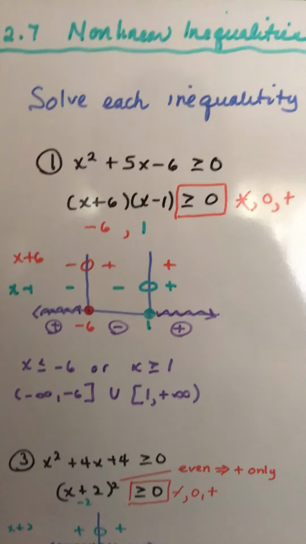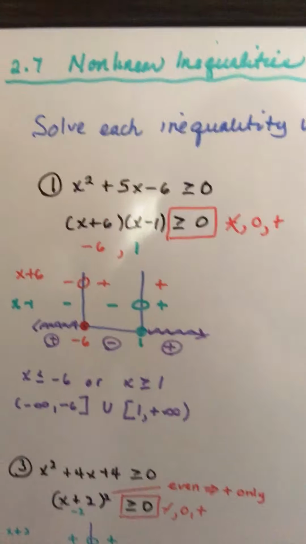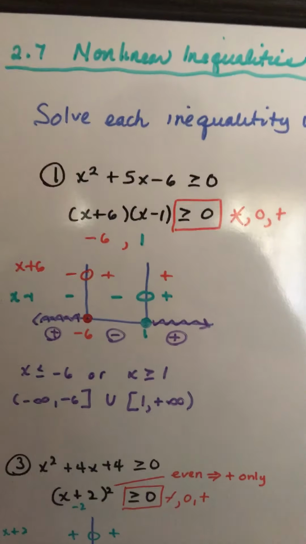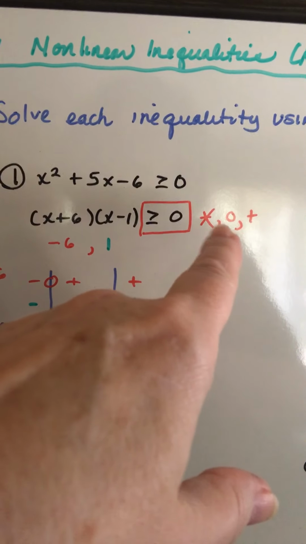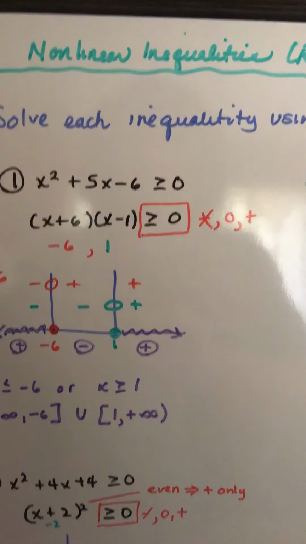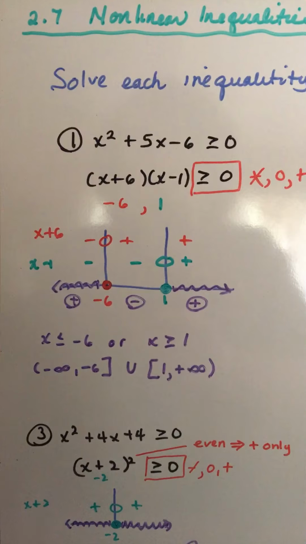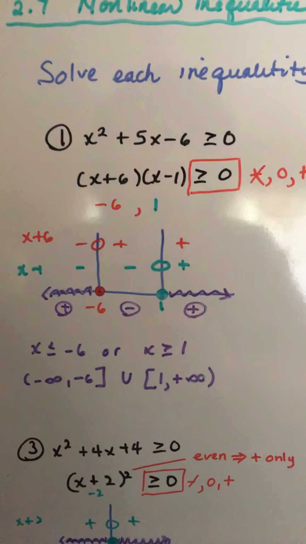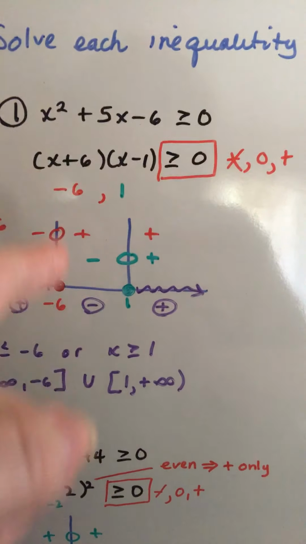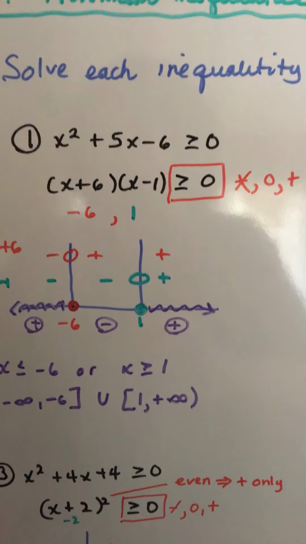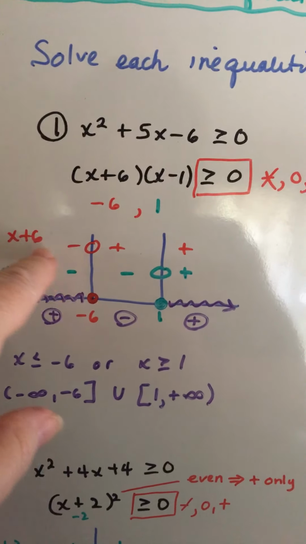So first, x squared plus 5x minus 6 is greater than or equal to 0. As you have learned on several videos, you need to factor, you need to decide what type of numbers you're looking for here, negative 6 and 1. We know our zeros are negative 6 and 1. I make a number line with my negative 6 and 1 in number line order. I put the vertical bars in to put our zeros on.